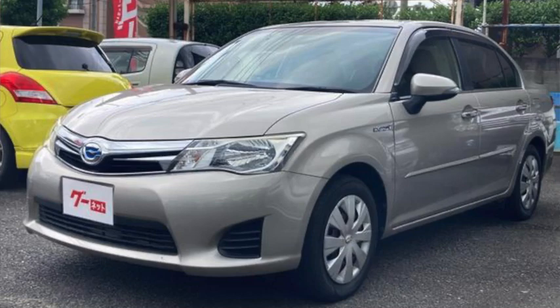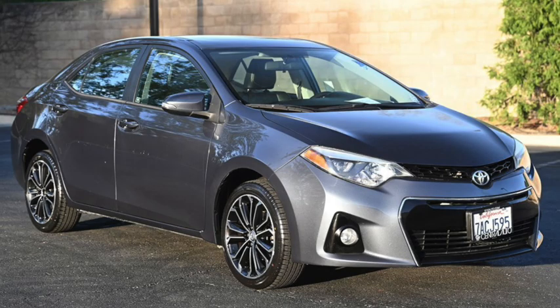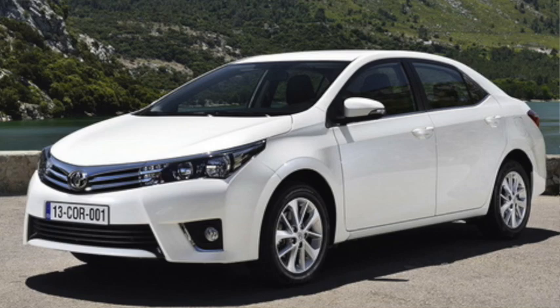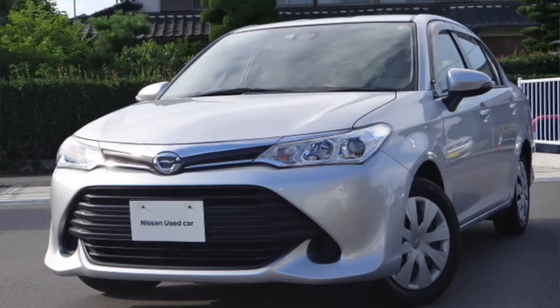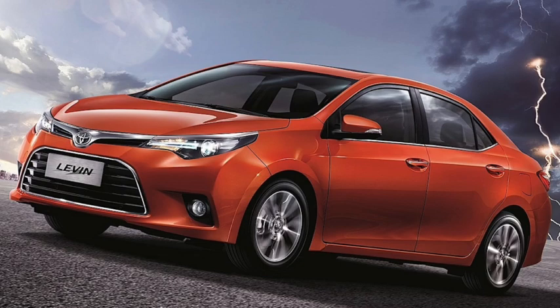Around the same time, the new version of the bigger international Corolla was introduced, first in North America and then in Europe, 182 inches long on a 106-inch wheelbase and just over 2,800 pounds. The car would finally break into the top 10 selling vehicles in the U.S., but was still overshadowed by the bigger Camry. The Japanese version would get a facelift for 2015, with China reviving the Levin name on their version.